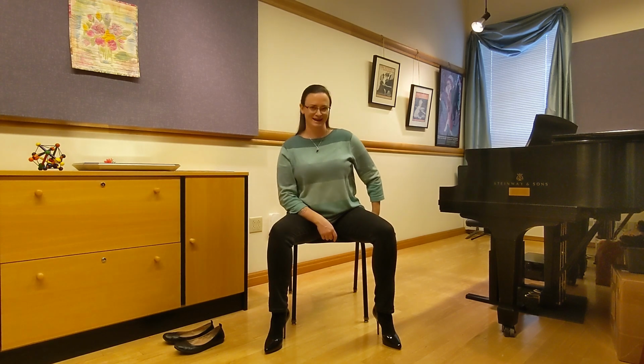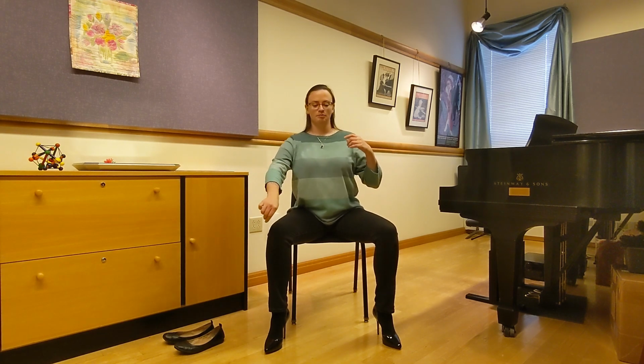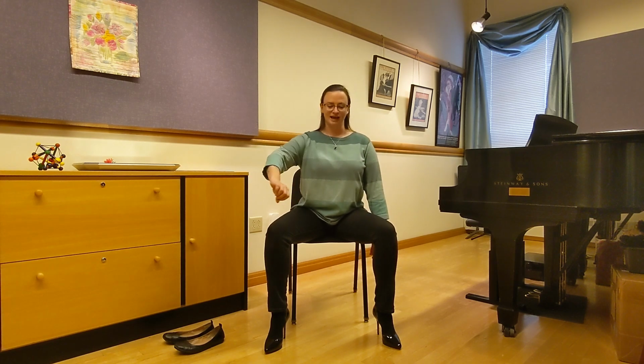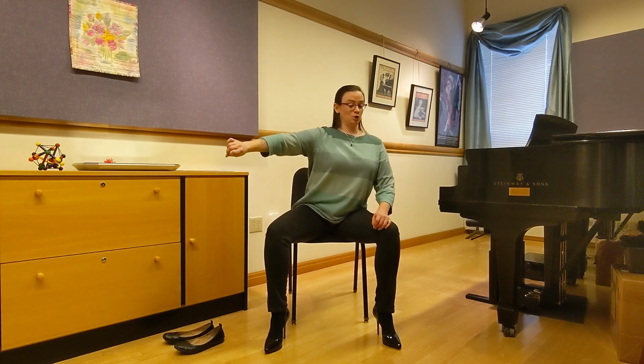experiment with how much connection with the chair you are still maintaining on the side you're leaning away from. So, for example, on an up bow, if I'm leaning to the right, my left hip area, all the way down to the bottom of the pelvis, is coming up off the seat just a little bit. And then the opposite on down bows, especially going way to the end of a down bow. This is when I especially see this, particularly with folks who have very long arms, and they can really go really far to the end of that. They're going to lean really far in their torsos sometimes.